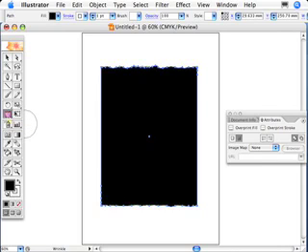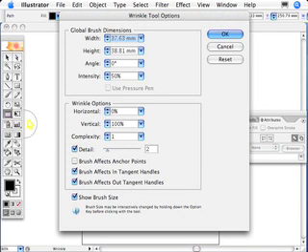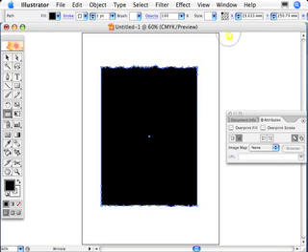If I double click the wrinkle tool, then we can see there are wrinkle options. Let's turn the horizontal wrinkle options to 100 and the vertical to 0. Now we do this so they don't intersect while we're brushing. So we go ahead and press OK, and now we brush down the side to create the wrinkles on the sides as well, giving our shape that kind of rough-edged parchment look.